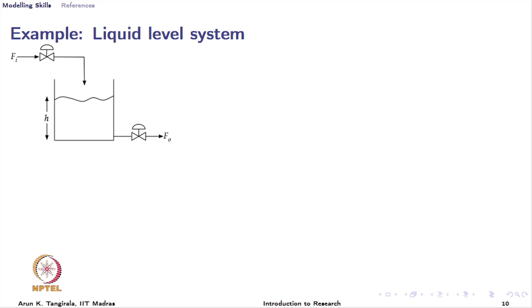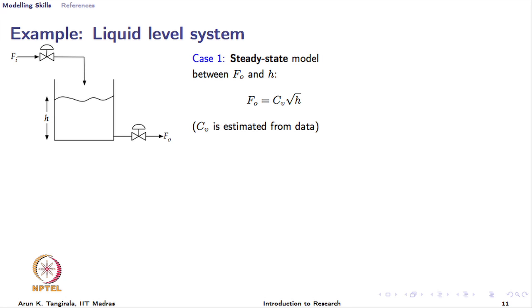This is very important because look at the flush systems in our toilets and so on. They are based on an understanding of how the flow affects the liquid level. There, of course, you have a mechanical device controlling the liquid level, but in industries there are automated controllers controlling the liquid level. In all cases, we need to know how the liquid level changes when there is a change in the inlet flow. Now, the first scenario is probably that I want to understand at steady state how the outlet flow and liquid level are related, because that actually becomes a part of the model eventually between the inlet flow and the liquid level.